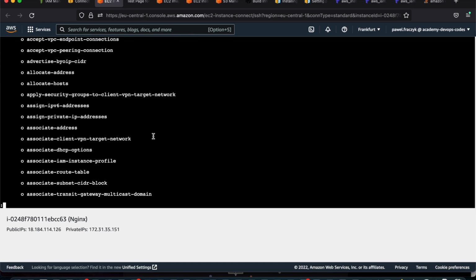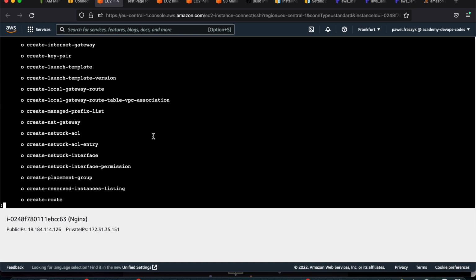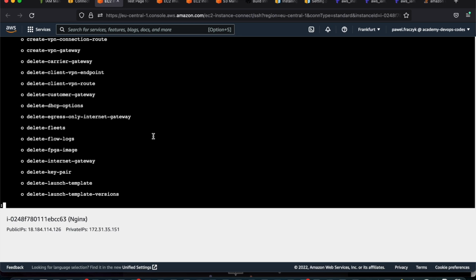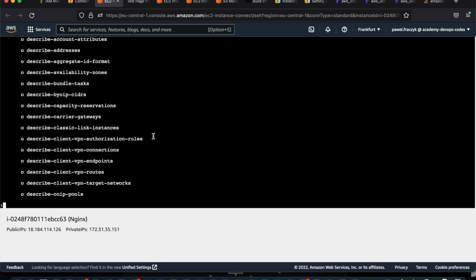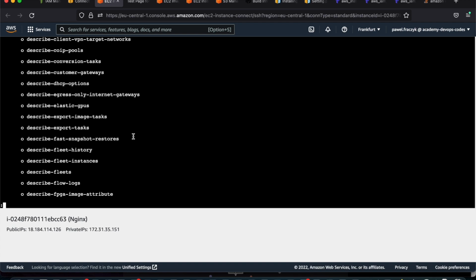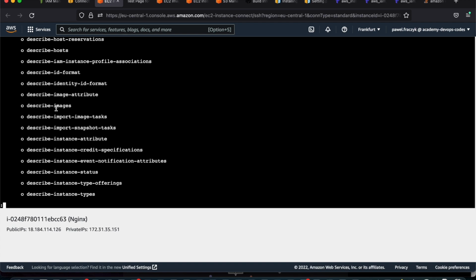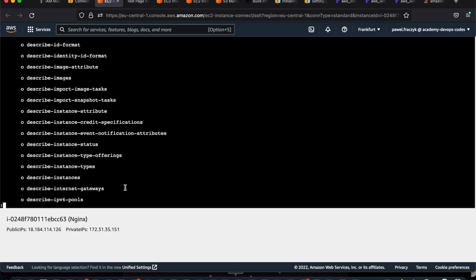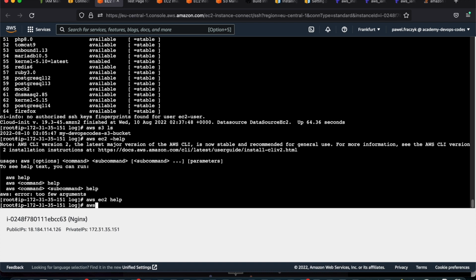So we can, let's say, describe EC2 instances. I think there should be a command like that. I just want to show you that we can describe instances.